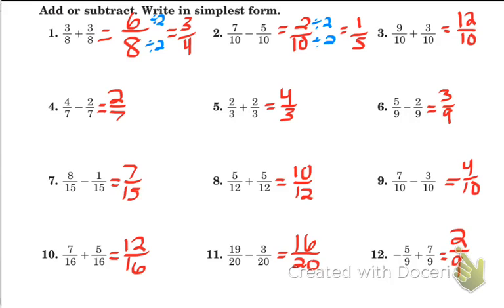Number 4 cannot be simplified, and you know that because 7 is a prime number, meaning nothing goes into 7. So the answer to number 4 is 2 over 7. Now the same thing goes for number 7. Because 7 is a prime number and 7 does not go into 15, that fraction does not simplify any further. So that's our final answer for that one as well.